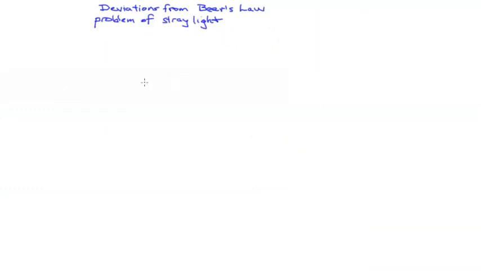Another condition that leads to a negative deviation from Beer's Law is the presence of stray light. Beer's Law assumes that the only light in the system follows a straight line path through the sample to the detector. The detector will respond to any light that strikes it. So if light leaks into the instrument from the room and strikes the detector, it's stray light. Likewise, a beam of light from our source that bounces around in the instrument and leads to the detector is also stray light.